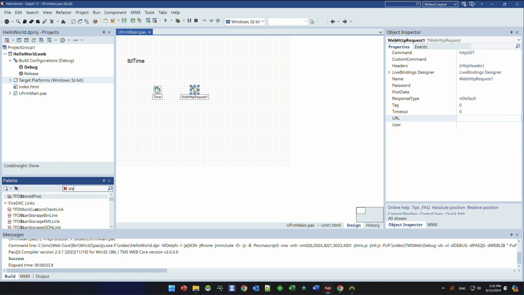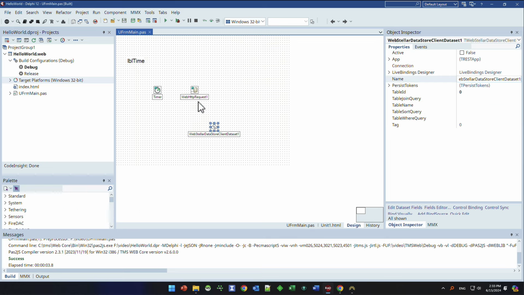However, TMS makes it very easy for you because they provide the StellarDataset client dataset, which is similar to the TDataSet from the VCL, so that you can access your databases as if you were writing a VCL application. TMS abstracts everything. It tosses everything away so that you don't have to learn all the stuff under the hood. You can just concentrate on your tables, on your queries, and then on the data. You don't have to deal with the web requests that go on under the hood. That's the magic of StellarDS in this case.